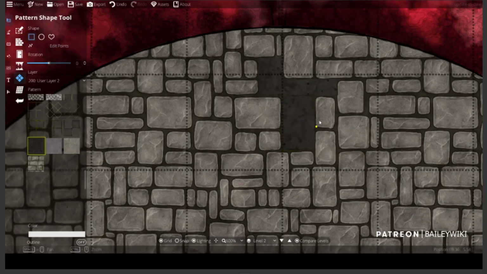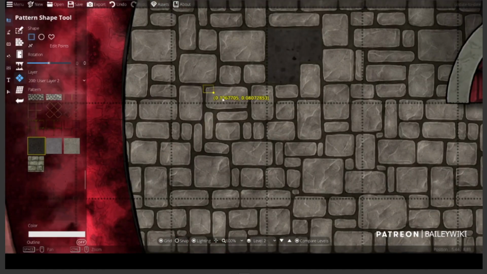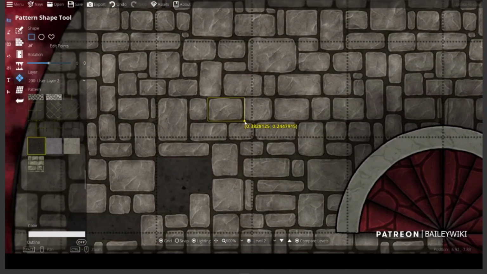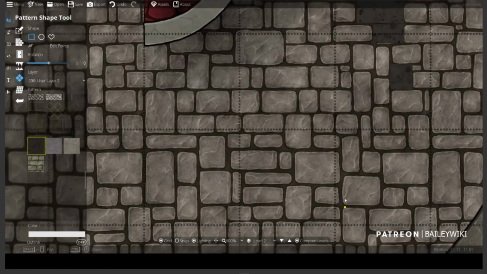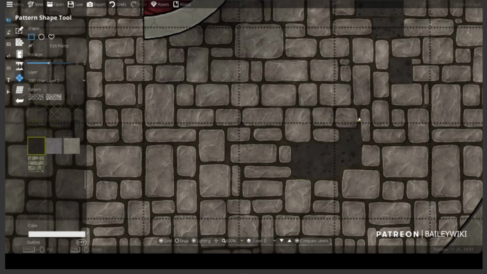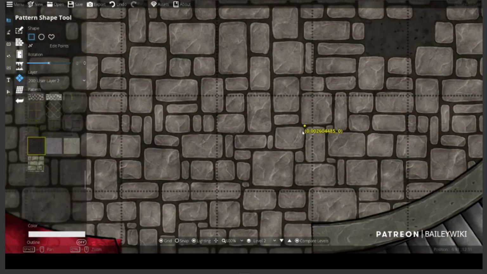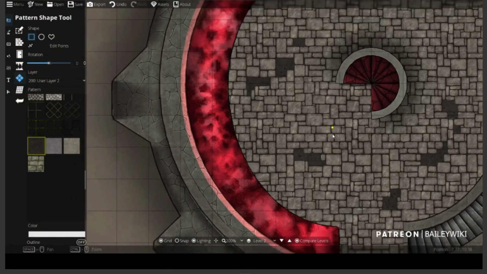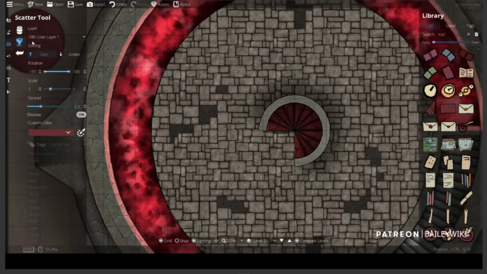You can use the same thing to mess up a certain area, but it's just a really quick hack. The eye doesn't see it. I think I darken these just ever so slightly to try to match that grout even better. But you can see that I'm just sort of trying to randomly delete some stones. And it gives you the effect of breaking up the space and making it a little bit more interesting.